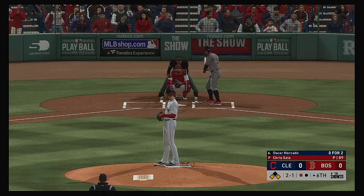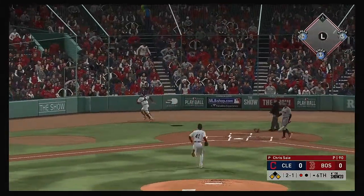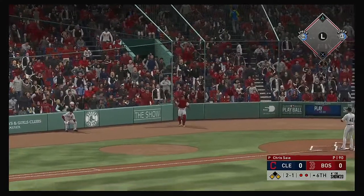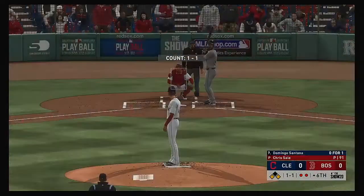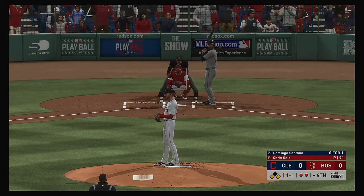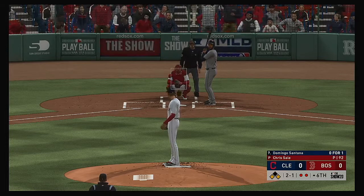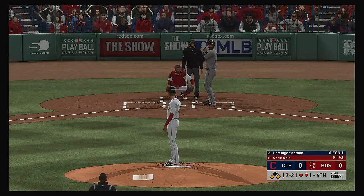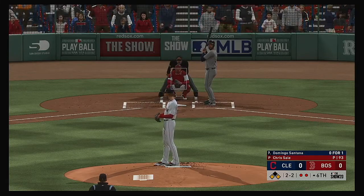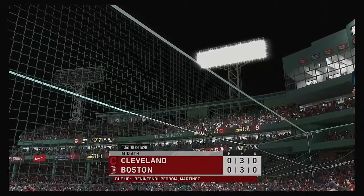Stepping into the box, Oscar Mercado 0-for-2. Popped him up — Vasquez moving to his left, he's got it, and there are two down now. Striding in, Domingo Santana — struck out swinging in his last trip. The 1-1, and they'll go off-speed — this pitch misses, 2-1. Well hit but also well fouled into the seats. For every player, for every former player, that swing right there is the reason we need to extend the netting — want the fans to be safe. Vasquez is there and puts this one away for the third out. A great job of working out of potential trouble.